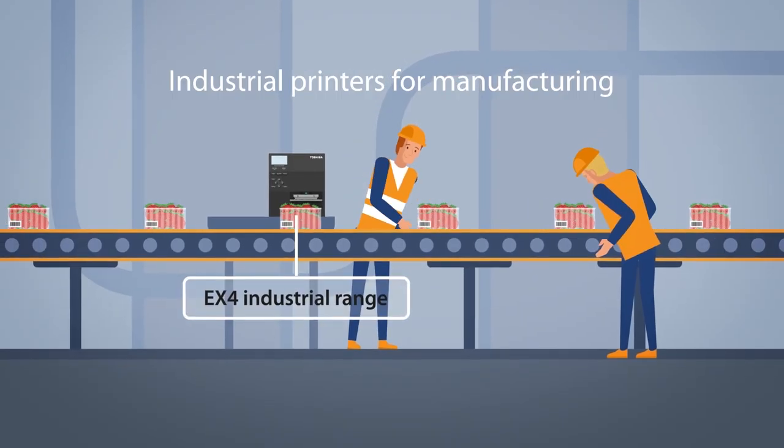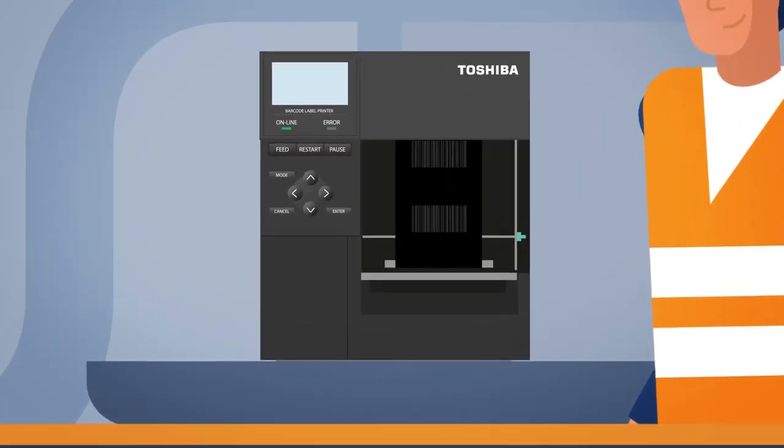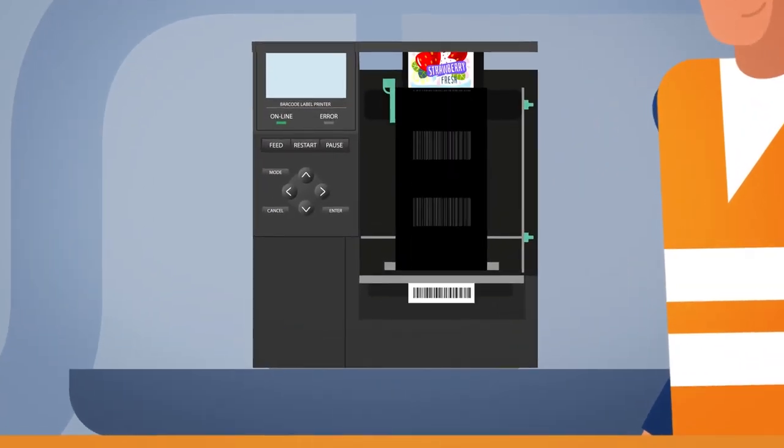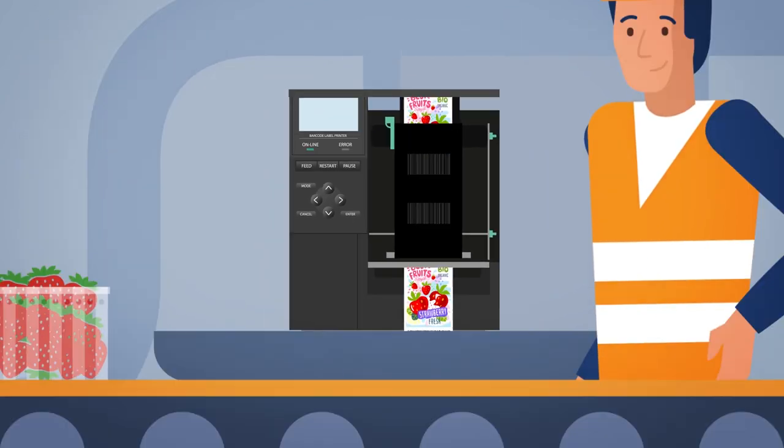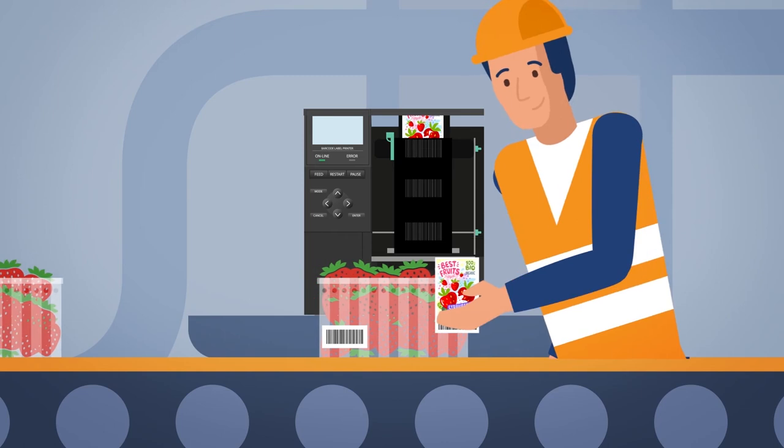Improve manufacturing efficiency with our industrial label printers. Because the print head lifts up between barcodes, it saves ribbon when you use pre-printed labels, so you can keep track of expiry dates for fresh produce, all while saving money.